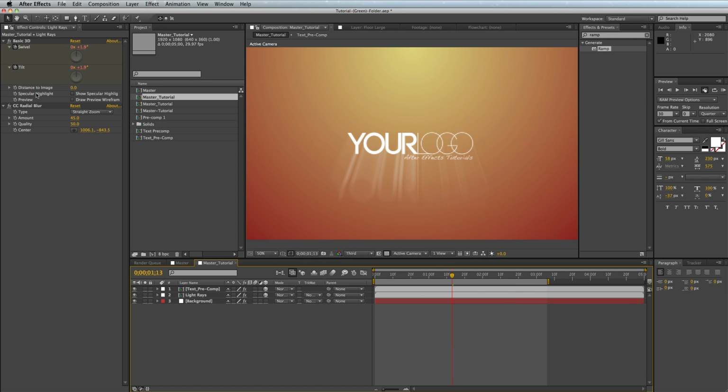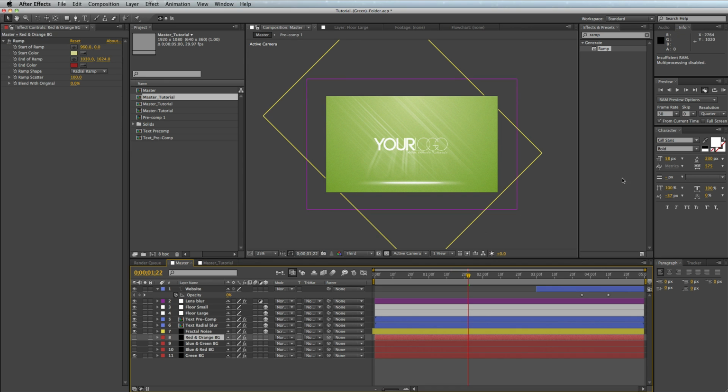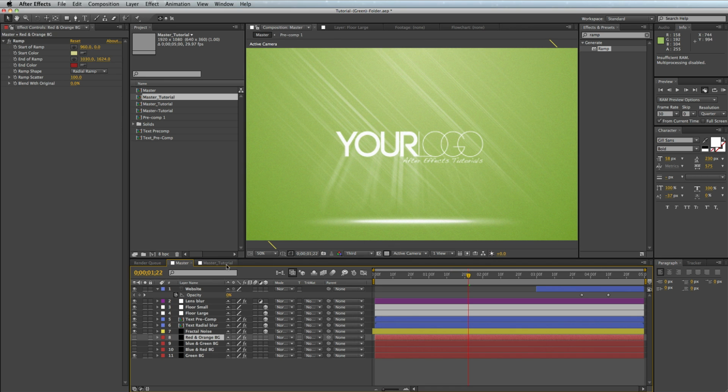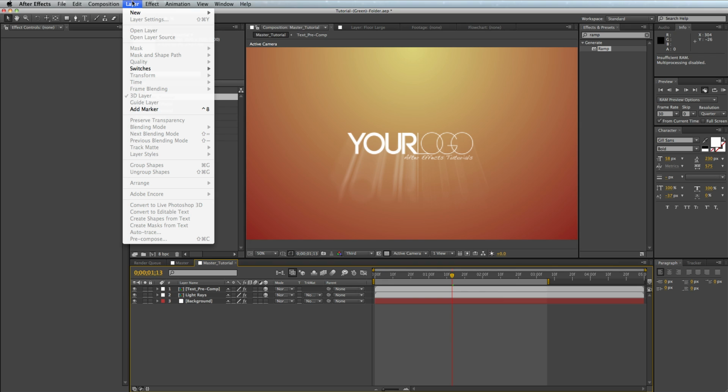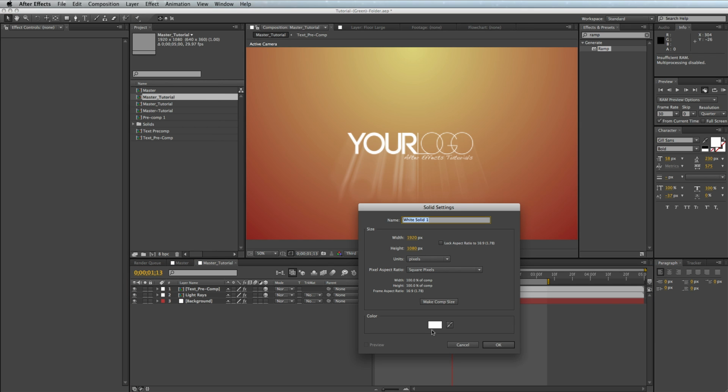So the next step is to add the floor. You can see on the example we've got this nice white shadow on the floor. To create that, all you have to do is come up to Layer, New Solid, and we're going to make it white, and call this floor large.